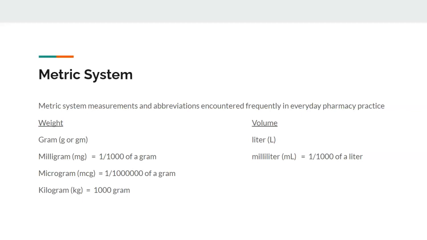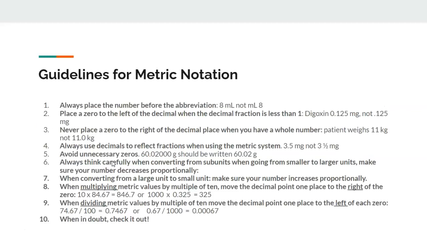Okay? We don't really do kiloliters. I've never heard of that. We usually do liters or milliliters, and a milliliter is a 1,000th of a liter, so we would divide. So if you look at this here, this is gram, and this is gram here, and this is milli. So you're going to divide it by 1,000. Okay? So hopefully that helps.